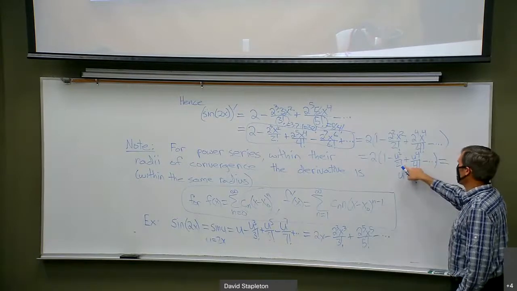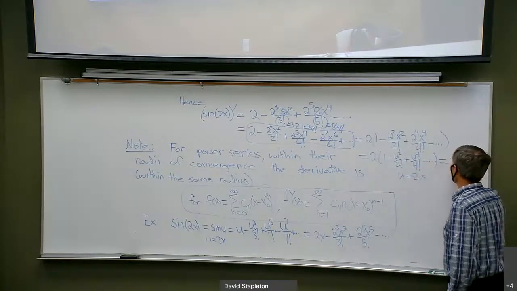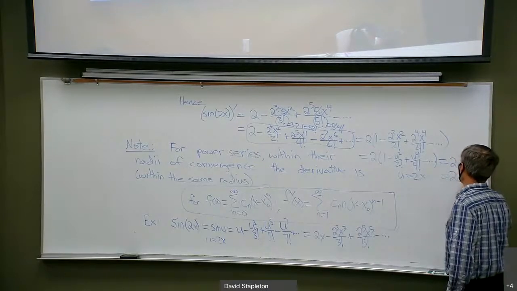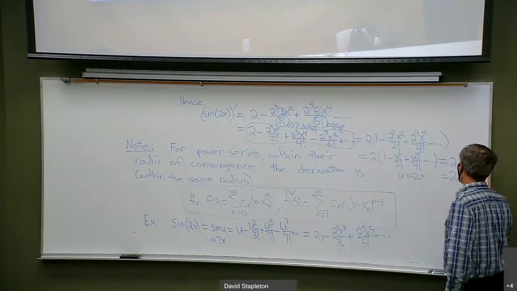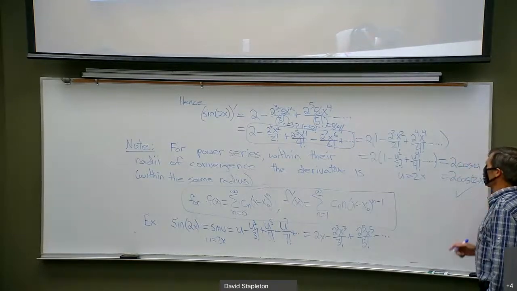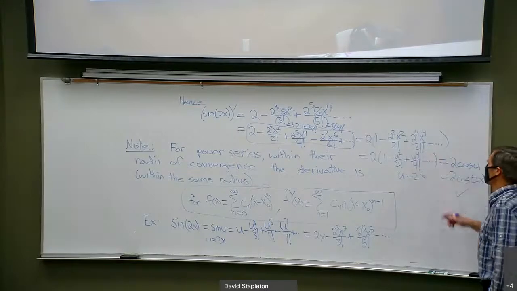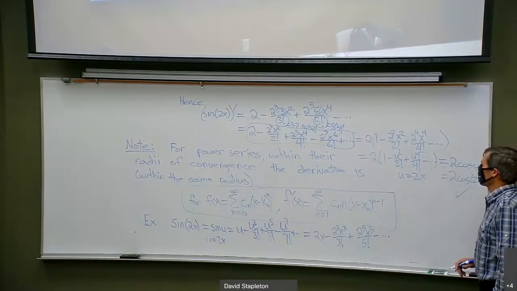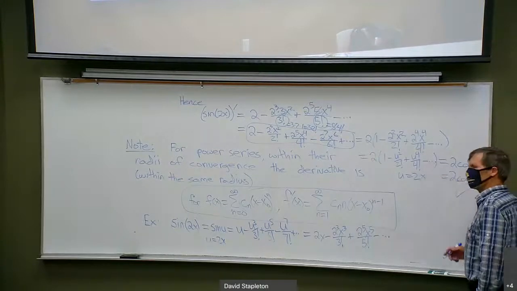That's the series for cosine, if you remember from last time. So we actually get that this is 2 cosine u or 2 cosine 2x. As expected, derivative of sine 2x by the chain rule is 2 cosine 2x. Here's just a verification that derivative term by term works for this example. Without proving the theorem, I can at least show you an example works, right?